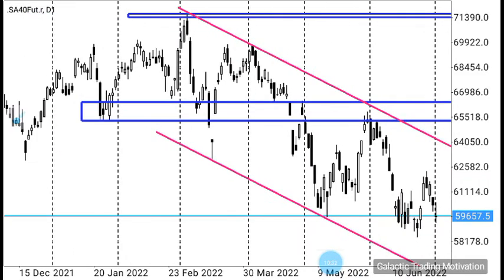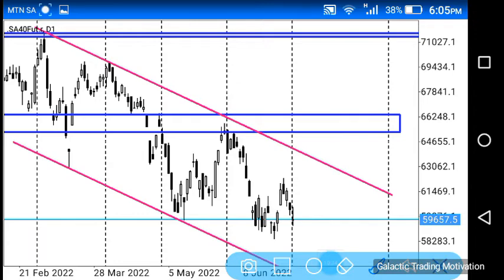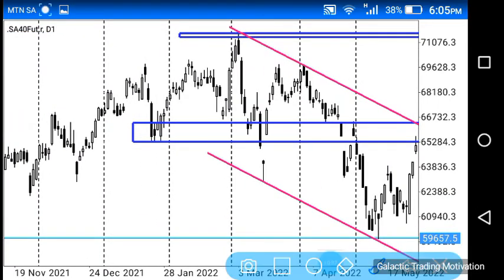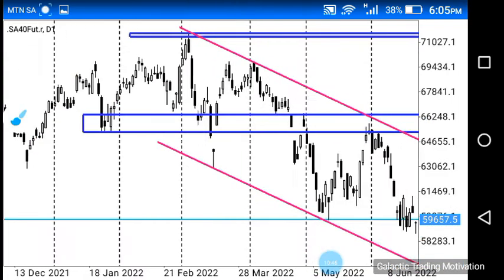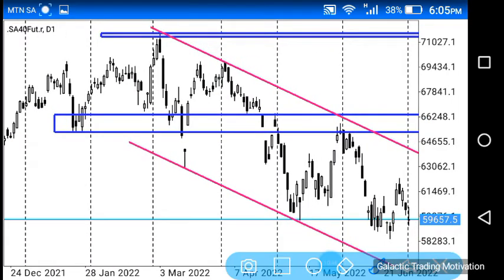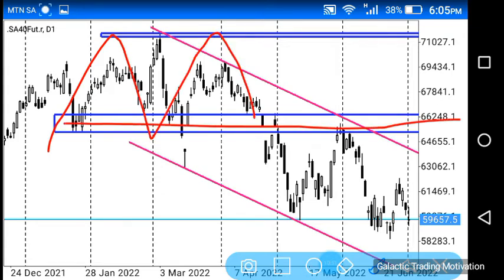As much as I mentioned the fact that we have this M structure over here with a neckline being over there, we also had, let me just redraw that, bear with me, guys. So I mentioned that we have an M structure here with a neckline there. As much as we have this structure, we also had a W structure over here with a neckline being over there, right? And I said that we would have looked for selling opportunities over here.